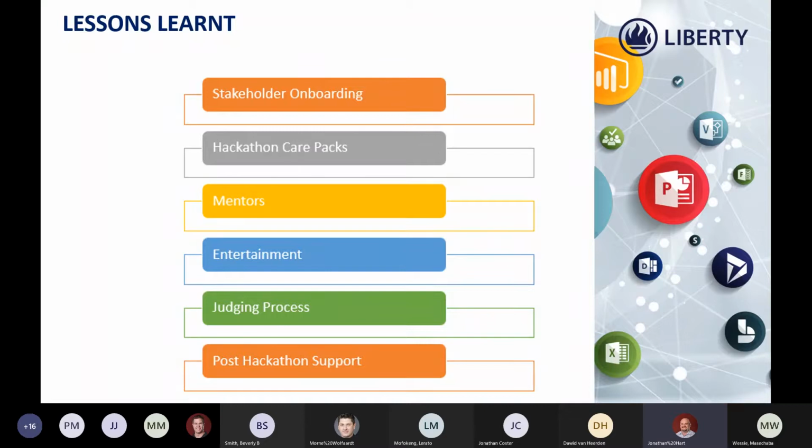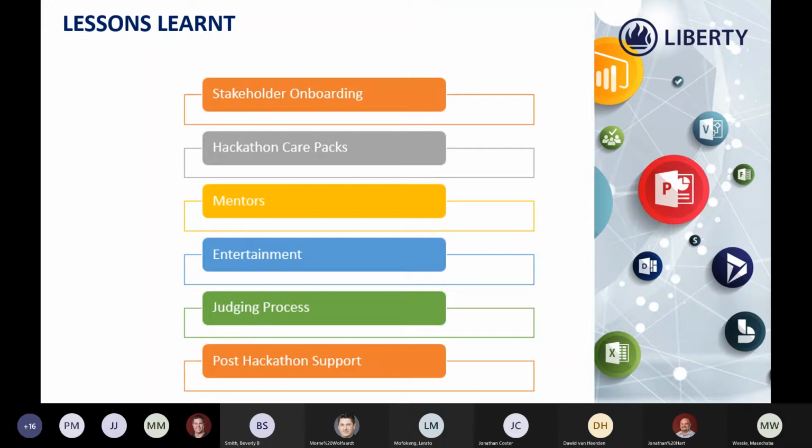Okay, great. So some of the lessons learned, looking back at the hackathon: what we did really well was we onboarded stakeholders well in time. When we started engaging with Microsoft, it was around July, and our hackathon was in October. We engaged Standard Bank around August as well, and BUI. So our external stakeholders and our internal stakeholders were engaged in time. And I think that was something that we did really, really well.